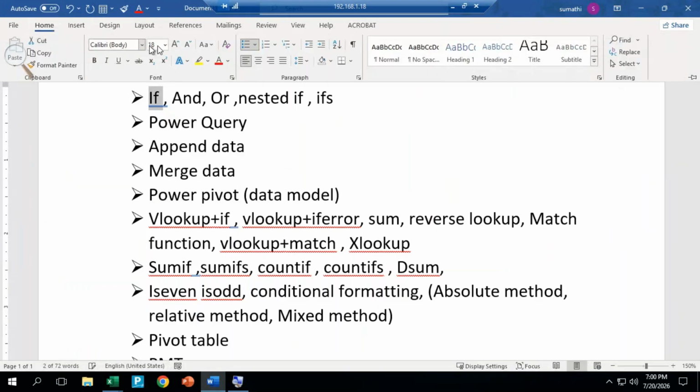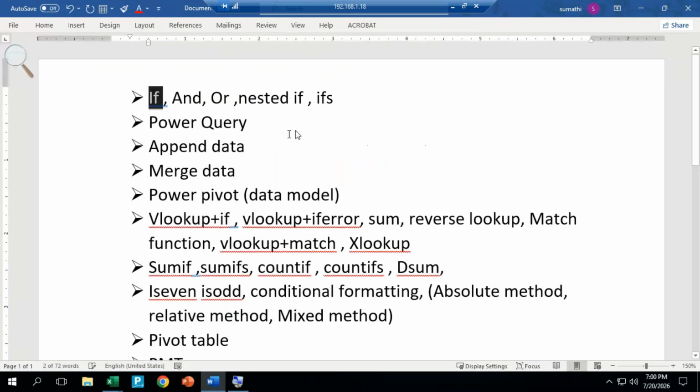This is the IF function. And one more option, the AND function. What is the use of the AND function?